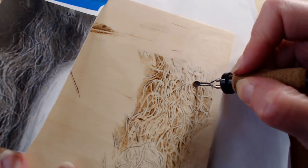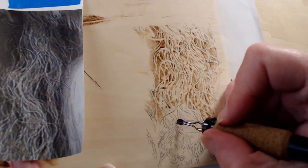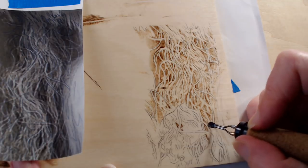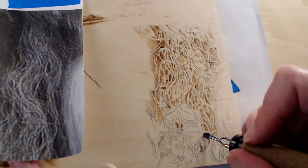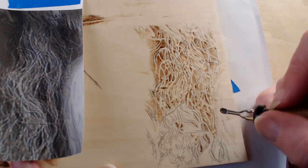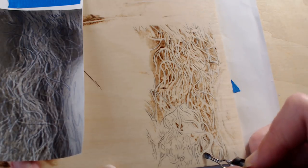The second one took me an hour and 21 minutes to burn, which is why it's so frustrating I had to do it for a third time, but I'm actually glad I did. I've never done white hair, and so there's a bit of some learning I needed to do, and that's okay. It's not something I've done in the past, so I needed to figure out how to do it as well.